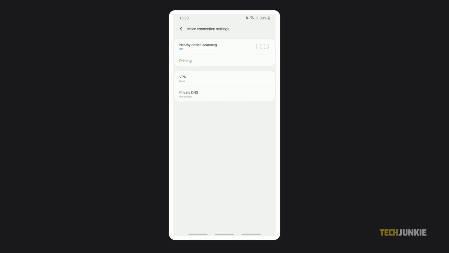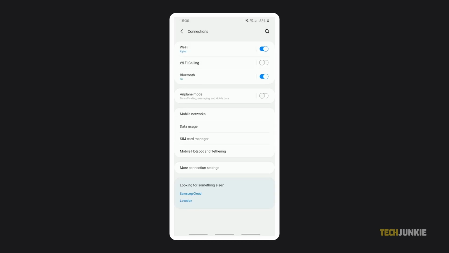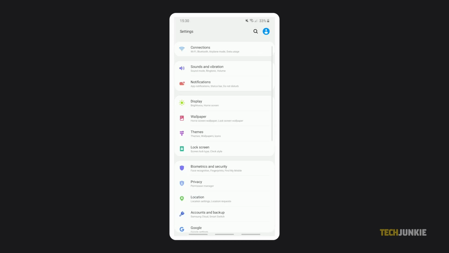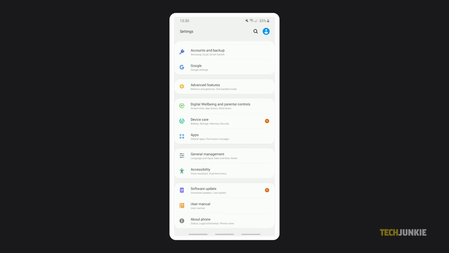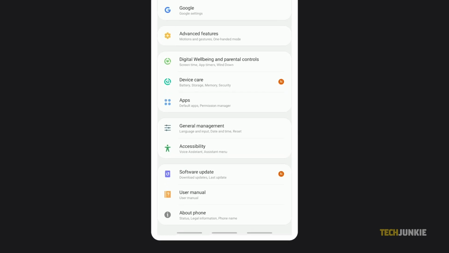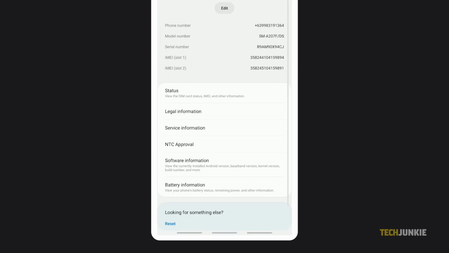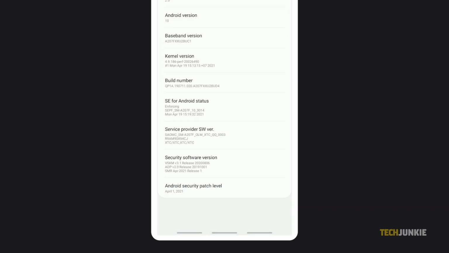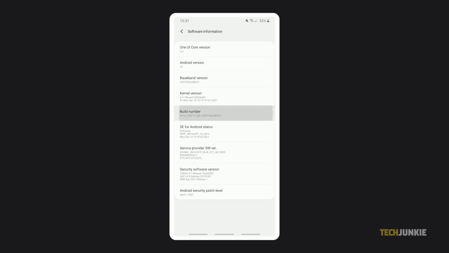To access this next thing, you'll need to access the Developer Options menu on your phone. Open your phone's settings, then scroll down and tap Developer Options. If you don't see this menu, go to About Phone, then to Software Information. Tap on the selection labeled Build Number several times to enable Developer Options.